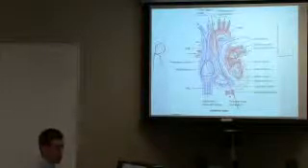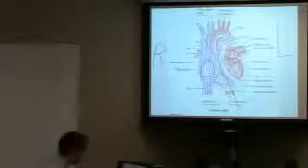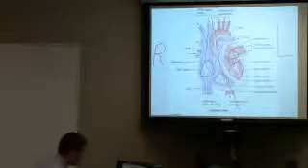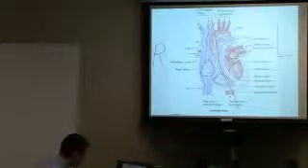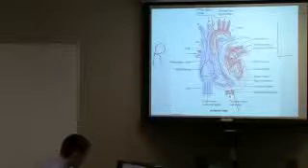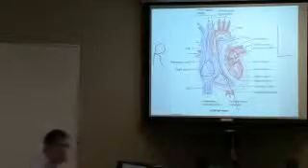And then the left ventricle. The job of the left ventricle, let's take a look at this. Notice the thickness of the heart muscle. Notice how this is very thick compared to your atriums. And look at the right ventricle compared to the left ventricle. Notice how much thicker this is? Why?